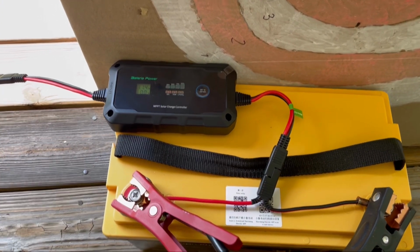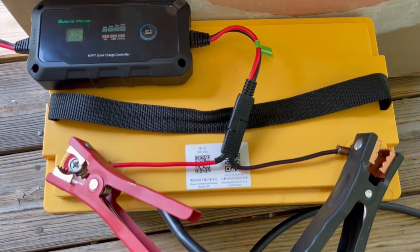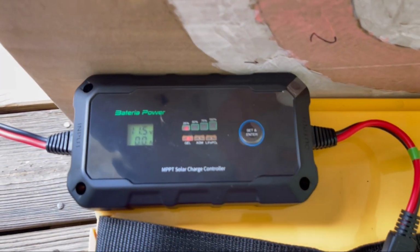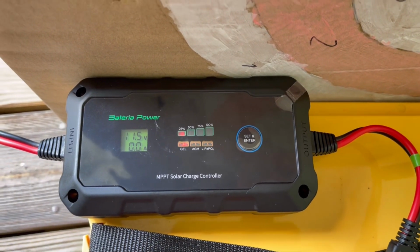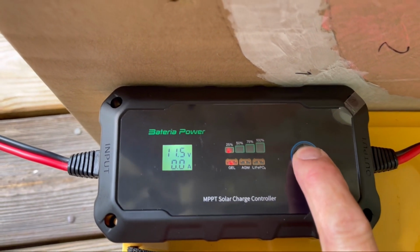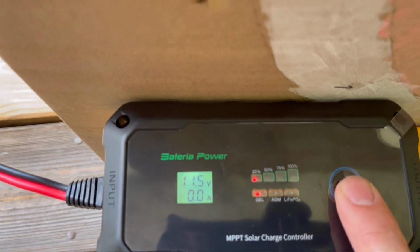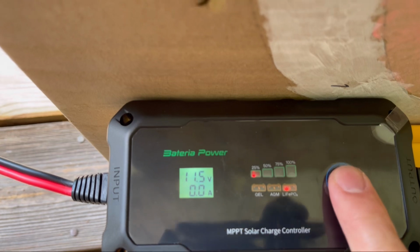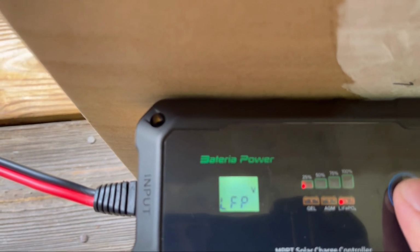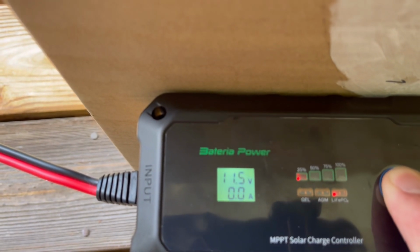All right, we got the Bateria Power MPPT solar charge controller hooked up to a 100 amp hour LiFePO battery. We have it on some jumper cables because as you can see, it is very, very low. So we're on gel right now. We want to switch to LiFePO. We're going to push and hold the enter set button there. It's going to flash. We're going to click it, and then we're going to hold again. Now it's going to flash and say LFP. We're going to click and hold again for 12 volts.